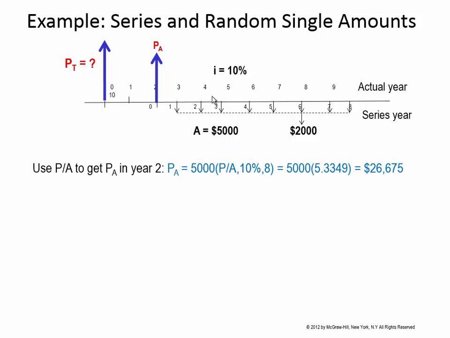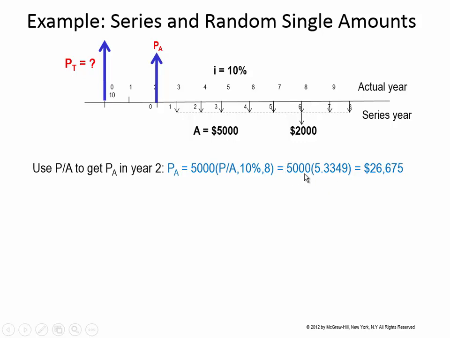All right, so the result of that is that we are taking the amounts to year 2, and here are the calculations you can see for that. We're doing a P/A function, so we can look up the factor in the back of the book. P/A means find the present value of an annual series. The interest rate is 10%, and n equals 8. So if you go to the factor table for that, you'll find the factor table gives you 5.3349.